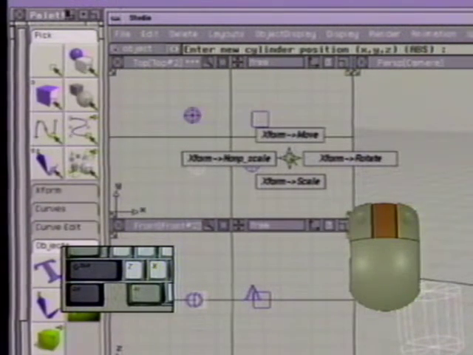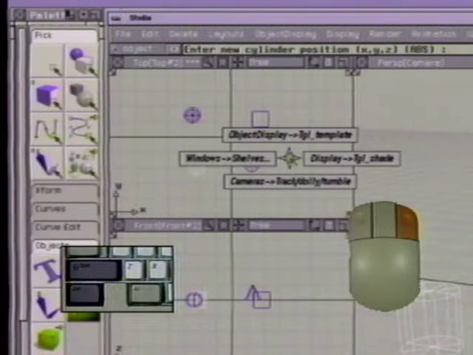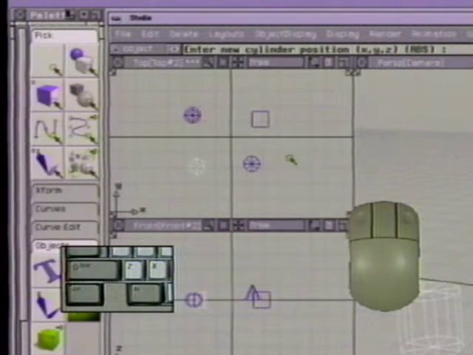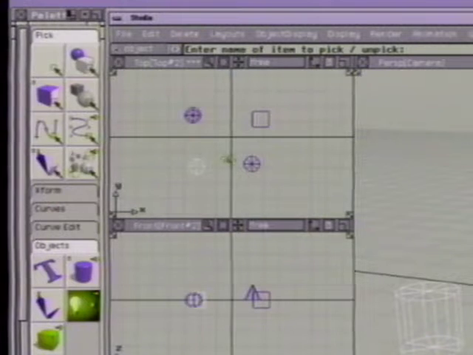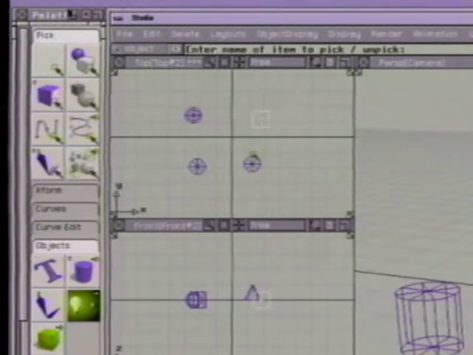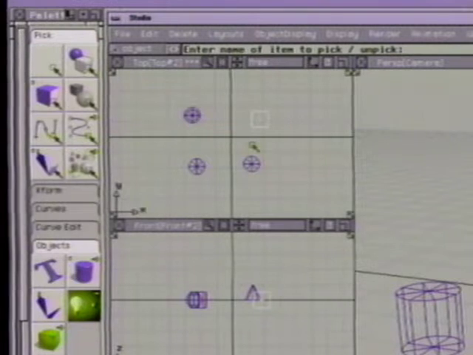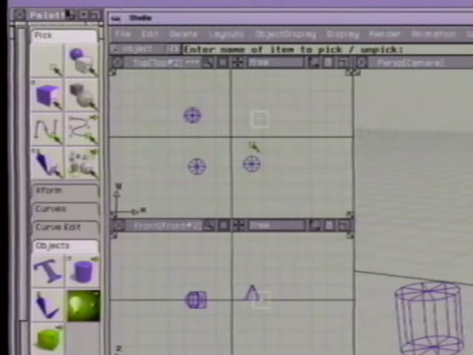Press the middle mouse button to bring up a second set of tools, and then the right mouse button to bring up a third set of tools. Again, use the left mouse button and use the marking menu to choose the Pick Object tool. Click on the cube in the top view window. The advantage of marking menus is that as you become more familiar with the layout of a particular menu, you can use a faster motion to intuitively pick in the proper radial direction.